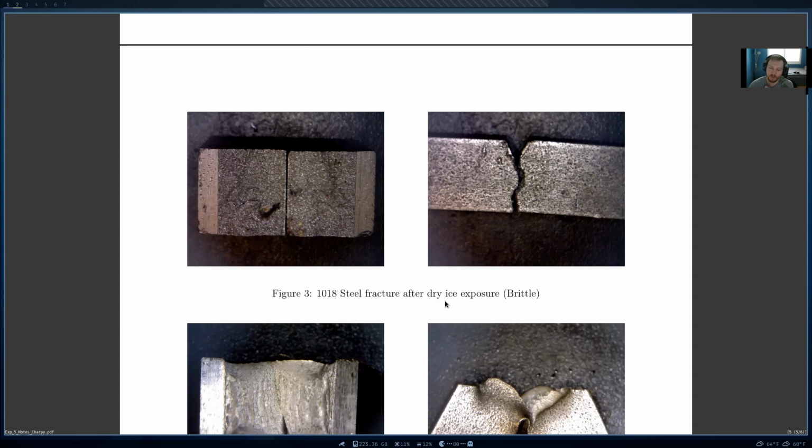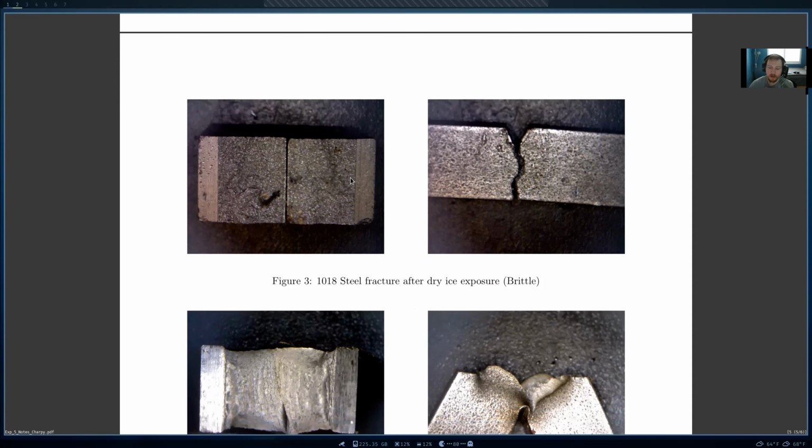So it's going to behave as a brittle material. You see on the left here, it's a really clean cut. Here at this side view, it looks kind of jagged. I'm not sure if this is the right picture. Now that I look at it, it said it was in the document, but I'm not too sure. It looks a little too jagged. Could be though, might be kind of an illusion. But the point is, if you have a brittle failure, you're going to have these very clean cuts that you see here.